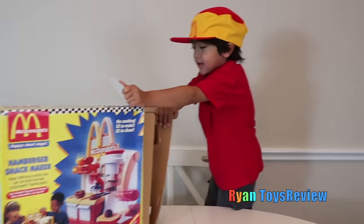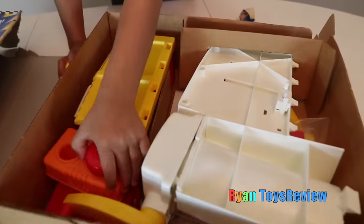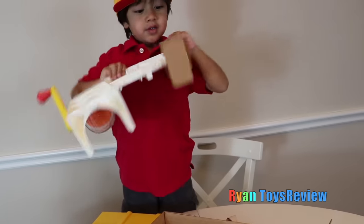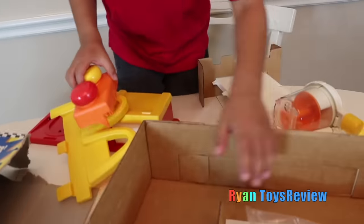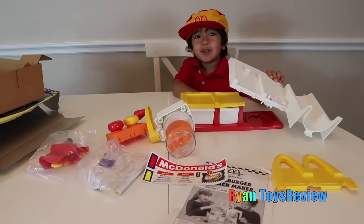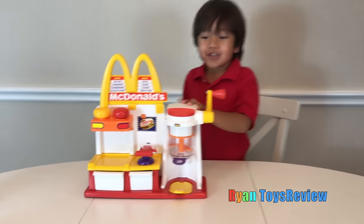Whoa, I see some parts already. Some mustard and ketchup. This looks quite easy to build. There's four stuff. Wow. Oh, what is that? I think this is the spinner to make the french fry ingredient. Here's everything that's included. I'm going to tell my dad to build it for me. Here's what the hamburger maker looks like put together.